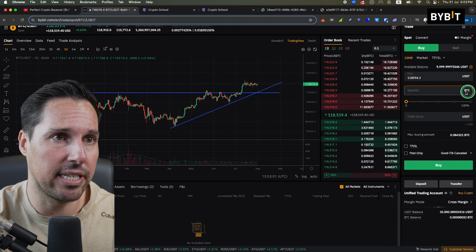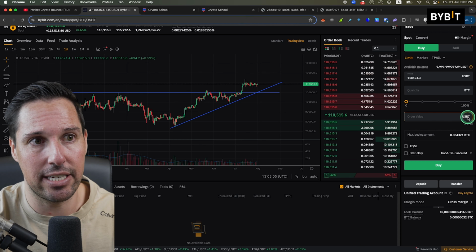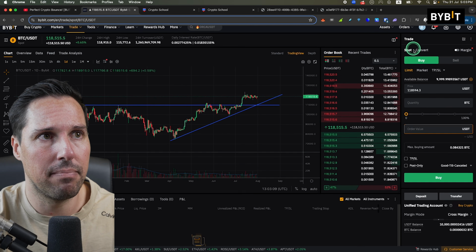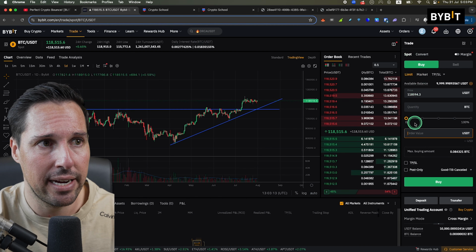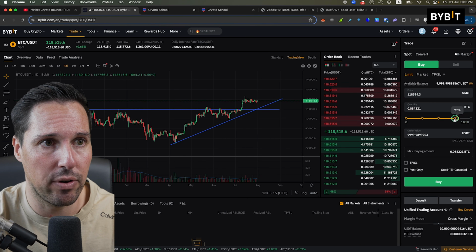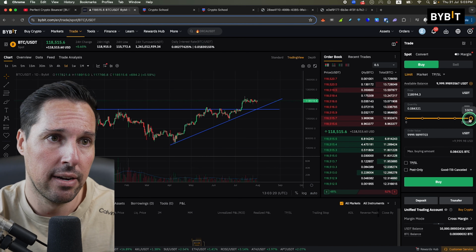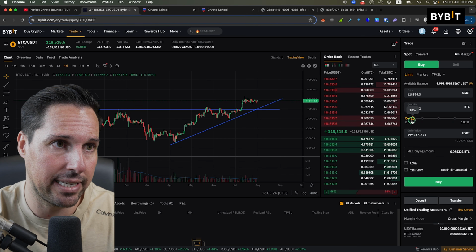As you can see over here, it says BTC. Underneath that, it says USDT. You have a slider. Make sure you're on the buy. Make sure that it says spot, right? We're on spot, we're on buy, and how much Bitcoin do you want to buy? If you want to unload all of the money, then you would slide the slider to 100%. Maybe you only want to buy 10%. Then you can go through and select 10%.